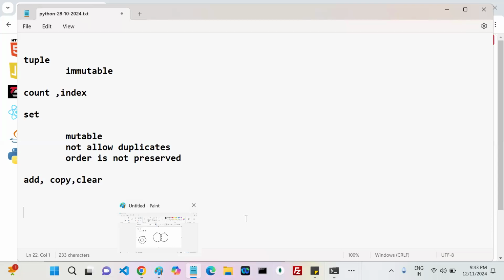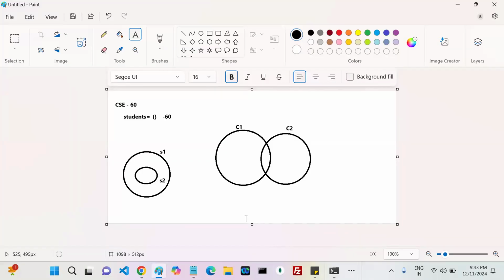Take a lucky draw. There are 60 coupons, and randomly you have to pick one coupon, right? Once it is picked, are we going to keep that coupon in the box again, or are we going to remove it? We are going to remove it, right? Then you can go with what? Pop or not? Yes.